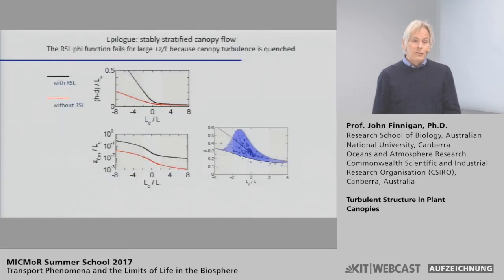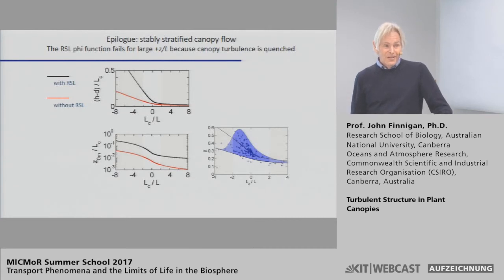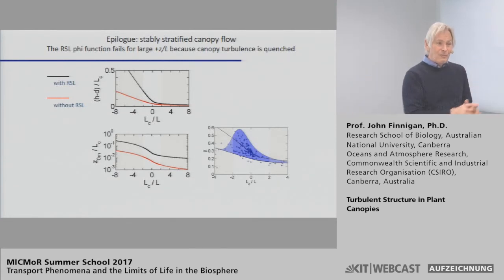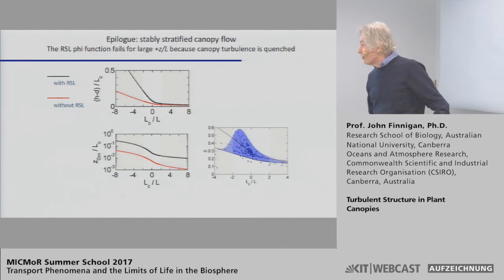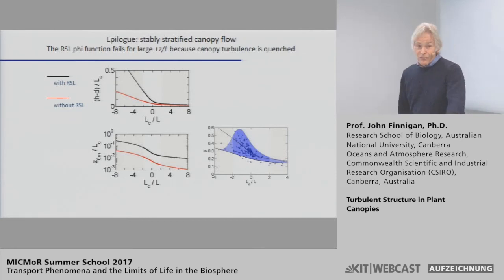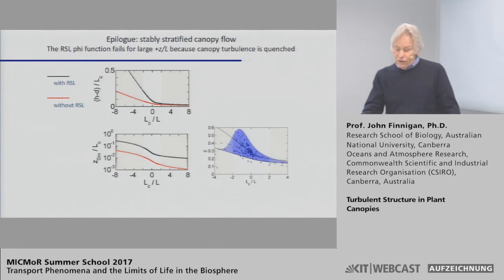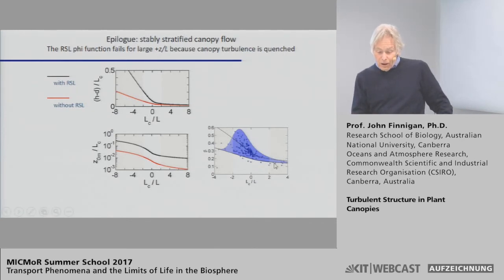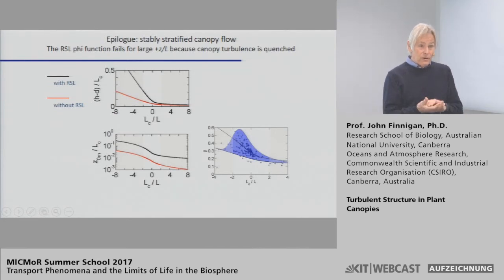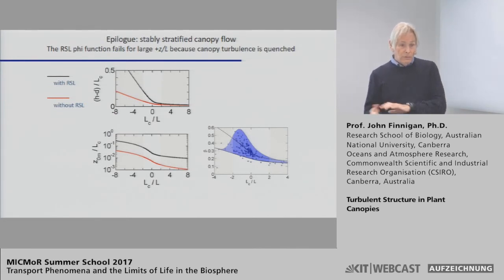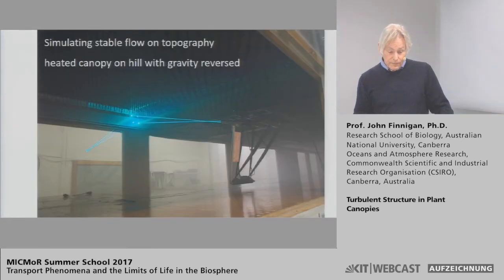If you give me 5 minutes, I just want to show you one more thing. So we've talked so far about the convective scale. That's what happens during the day. Obviously, energy balance closure is very important during the day. But I also mentioned that things go wrong at the stable side as well.